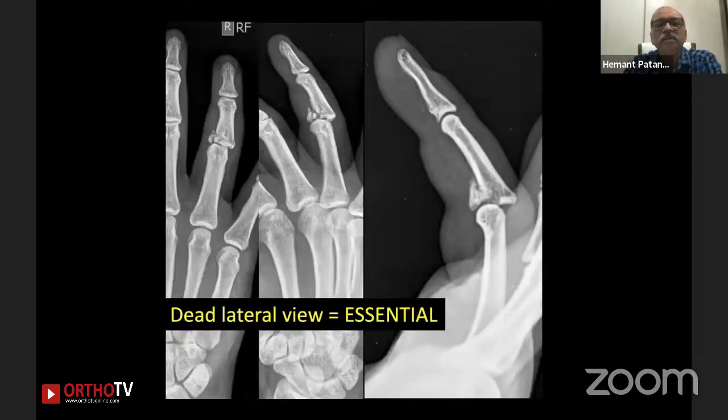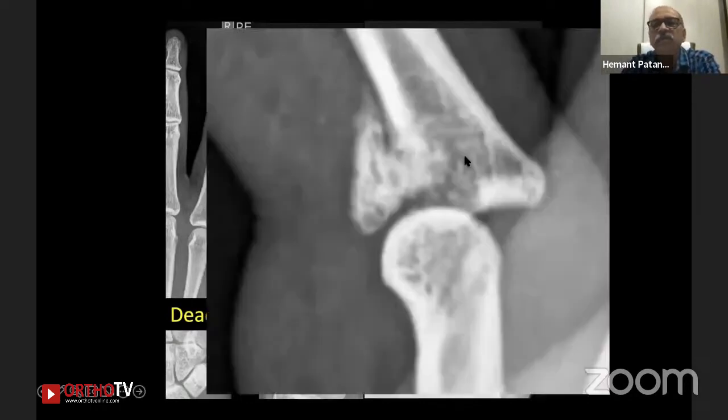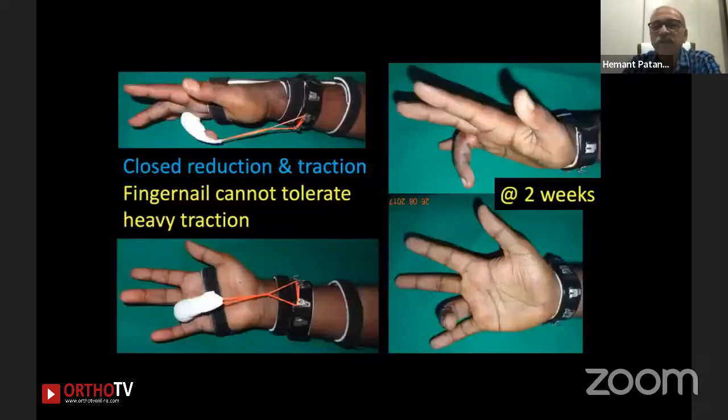So again, in this case, you can see this AP view, this oblique view. This is not really telling you much. Now this is the lateral view which we took, and in that properly zoomed lateral view, if you can trace the articular surface, you can see that there is a good amount of concavity here. So if you can get a closed reduction, you can still manage this without surgery.